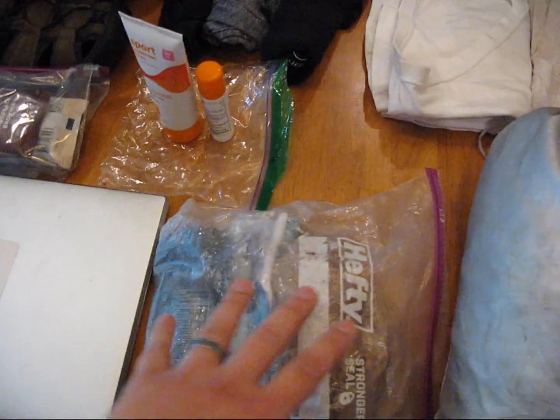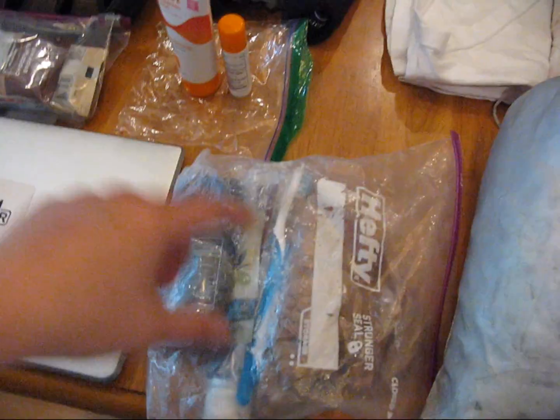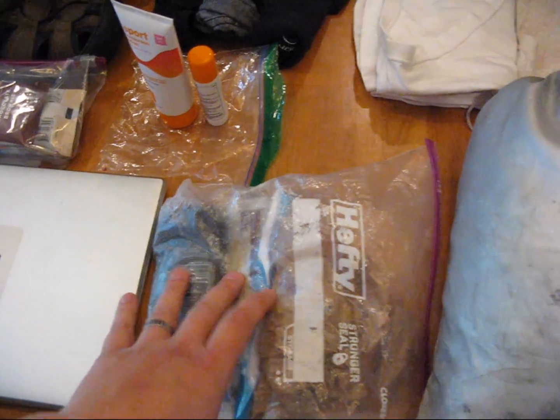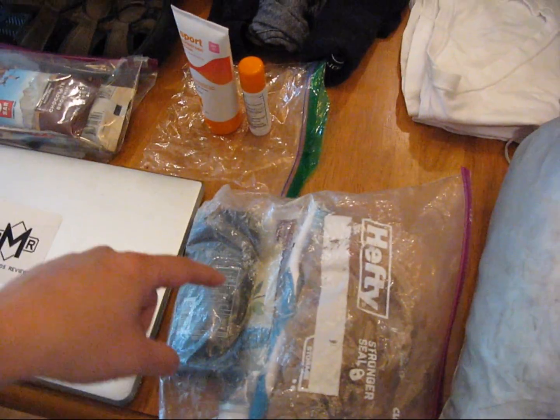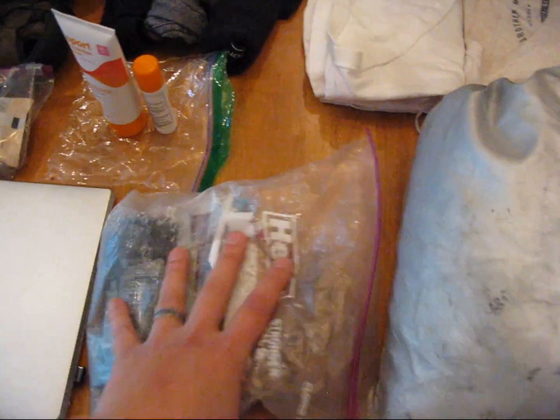This is my sort of toiletries bag. The toothpaste, soap. I've got little shampoos that I steal from the motels as I move along. I've got my own deodorant, anti-perspirant, whatever, in there as well. Keep that in a nice Ziploc bag.